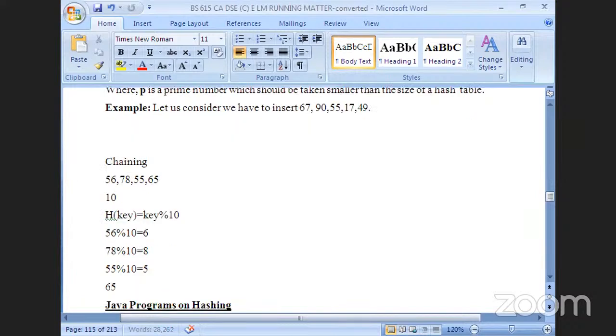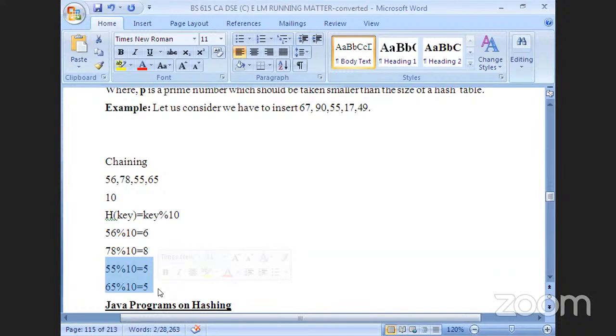The next value is 65. Look at here. 65 mod 10, the remainder is 5. Here is the situation. We should remember that both 55 and 65 obtain the result 5, which leads to the property of collision. So to overcome this collision property, we need to follow the chaining possibility. That means in each bucket, we will be following a linked list. That means you are going to link 55 with the value 65. So on, it will keep on linking.